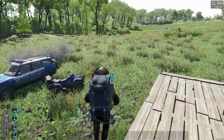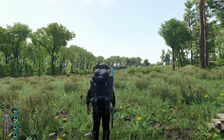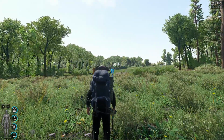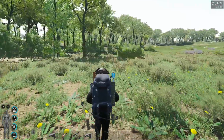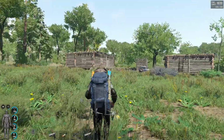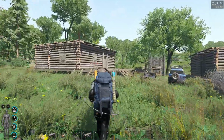All right, so this next tip is something that a lot of you guys may know already, but if you don't know, this will change your life. Obviously holding down W is walk, but if you hit Shift W, take your hands off the keyboard, go fix yourself a sandwich, and you're just going to auto run until you run out of stamina or hit a tree or water or a puppet or something like that. I don't recommend leaving this for too long, but I have been known to stand up, go AFK for a minute, and then come back.